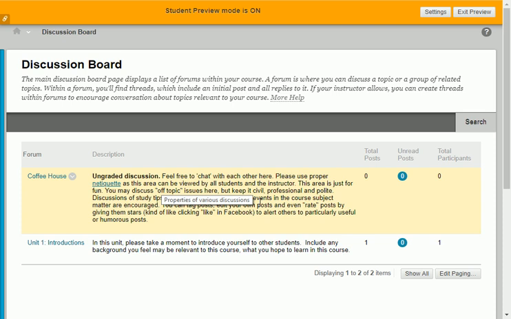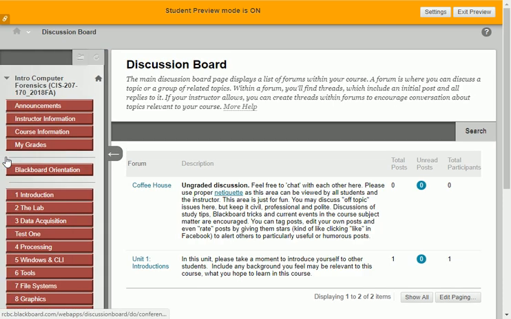You can certainly use that also to mingle with other students in the class, get to know other students in the class. Use that as a way to contact or reach out to other people in the class. If you're local to somebody or local to the campus, you can meet there and work on labs together if you like. There's labs on campus that you can use. You can meet at a Starbucks somewhere. A whole variety of ways that you can interact with your classmates outside of Blackboard.